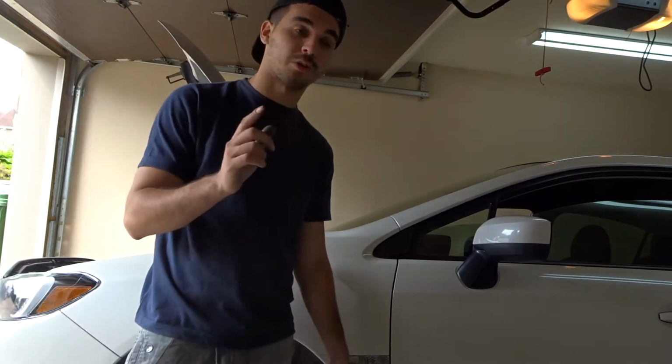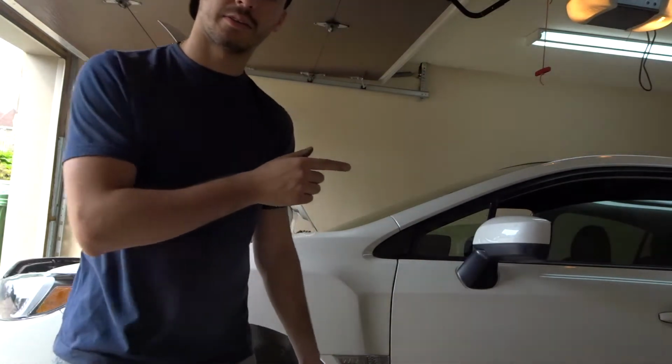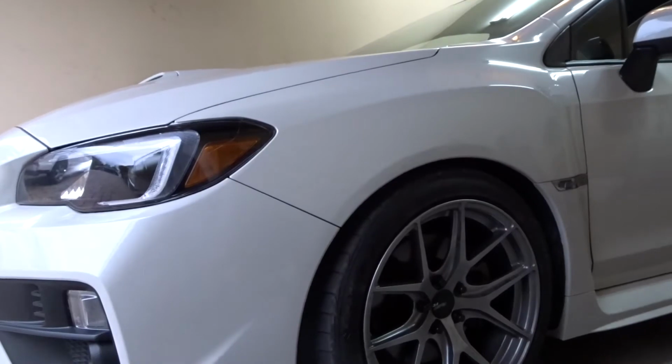Next up, I'm gonna show you guys how to do the back. We finally just did the front two sides, and this is what it looks like now. Overall, the car dropped 1.25 inches. It was originally 4.75 inches, and now it's down to 3.50. So there is a significant drop.